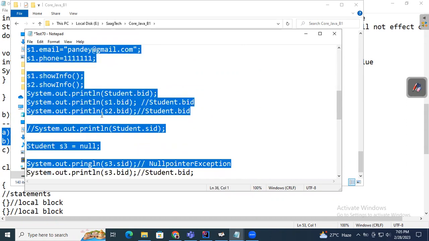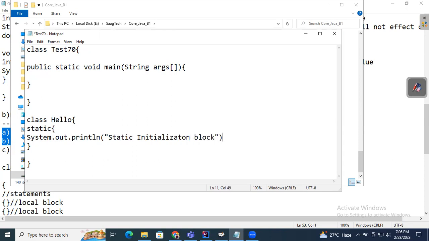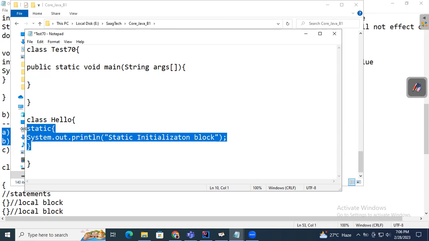And in this is the main method, and the class ends here. Say class Hello. Inside the Hello class, I am taking a static block first. I'm just printing here "static initialization block". This is the output. You can have multiple.